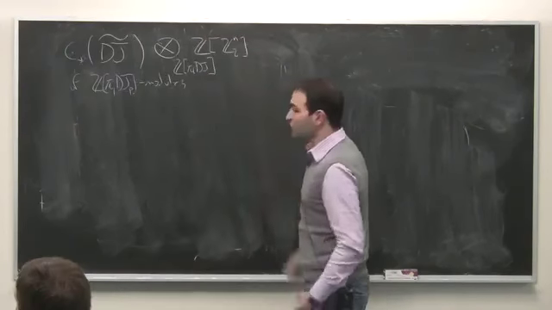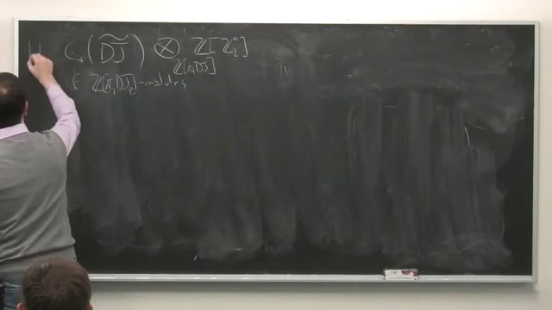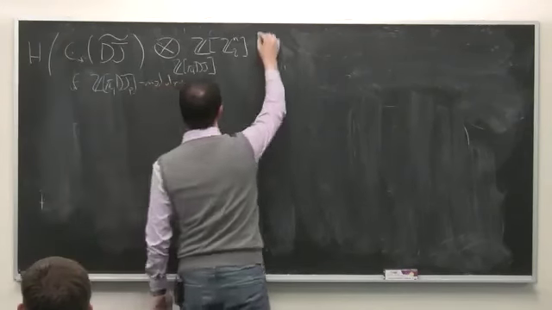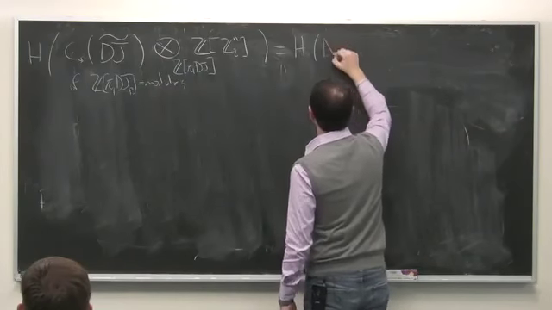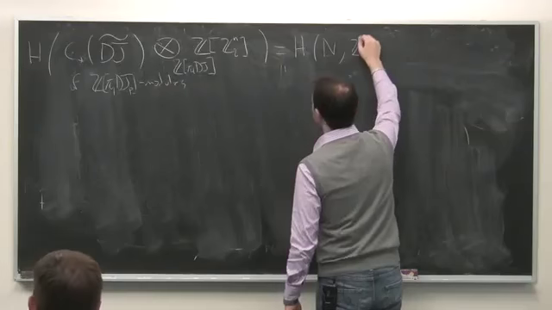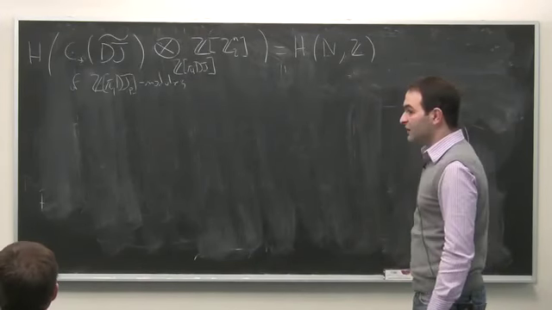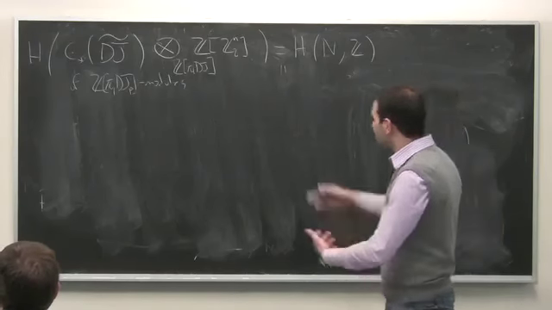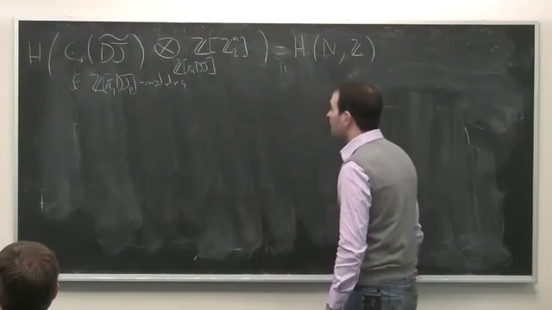So if we compute this chain complex, we tensor it in the appropriate way, then the homology of this will be the homology of N with Z coefficients. So that's more or less the general idea. But the thing is that this tends to be complicated. It tends to be intractable.